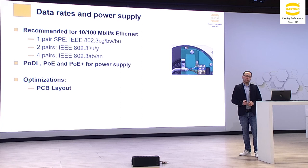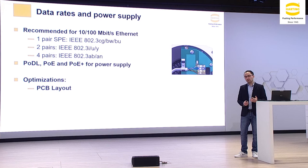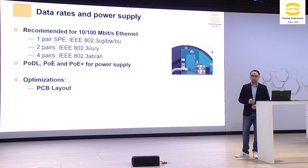So now, when we're talking about connectors, the data rates are very high, several gigabits per second, for example. For terminal blocks, they can reach, or we recommend to use them at 10 or 100 megabits. With the right optimization, and if there really is a focus on that, you can also achieve more than that. I have included here an overview of the different possible protocols.